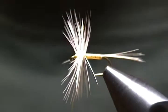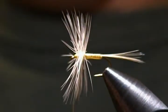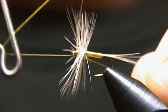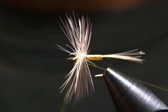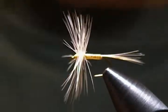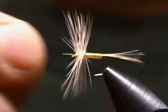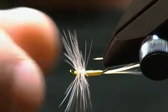Alrighty, so now all that's left to do, bring in my whip finisher and make a 3 to 4 turn whip finish. Okay. Alrighty. Get one more turn on this guy. Snug that in. Pull down nice and tight. Come in, snip off the tag end. Just like so. Alrighty, it looks pretty good right there. That's a done deal.